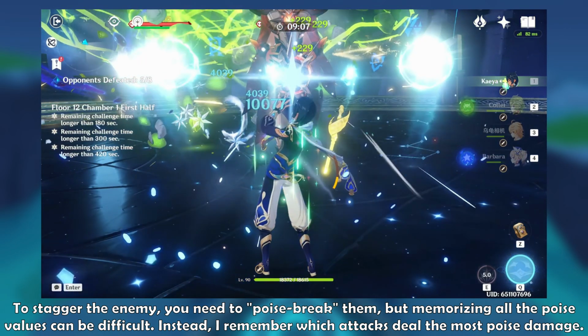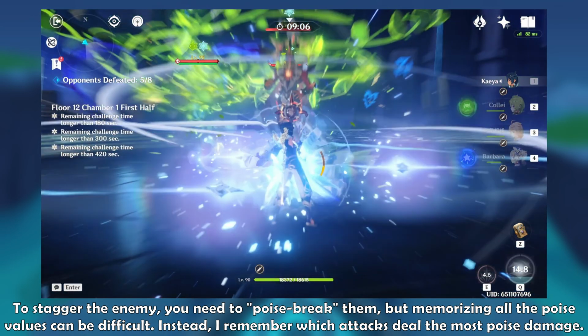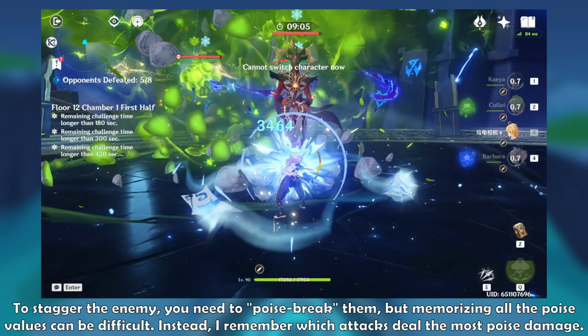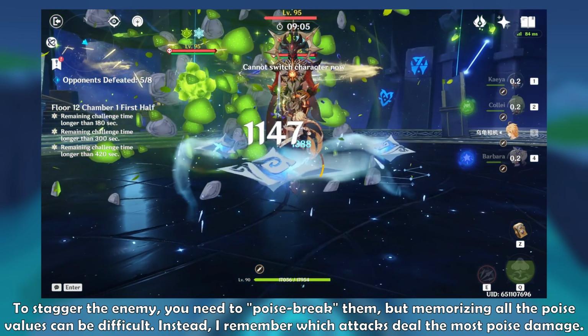Kaya's burst alone is sometimes sufficient to poise break enemies, but for Wave 3 specifically, I found that I didn't need to push the Lecter that much, so I opened with Kaya's skill to funnel the particles into himself, and then poise broke the Lecter with Kaya's burst, followed by Dendro Traveler's skill to push it further into the Primuses.